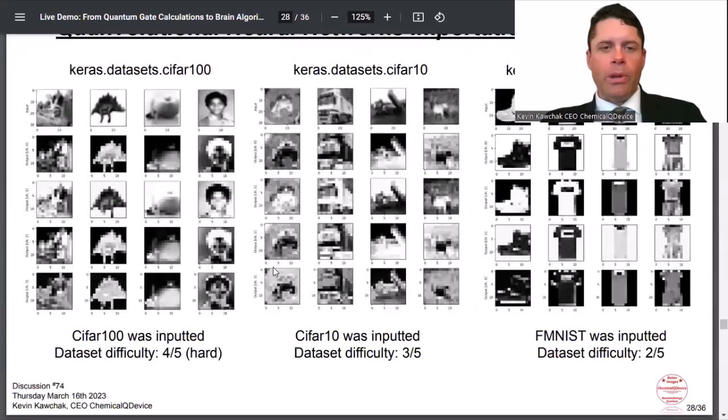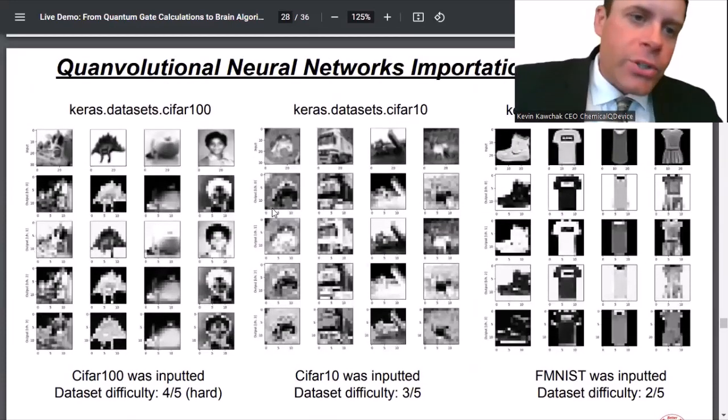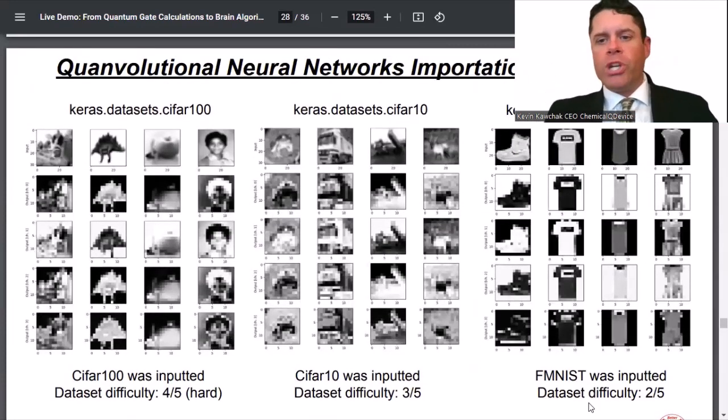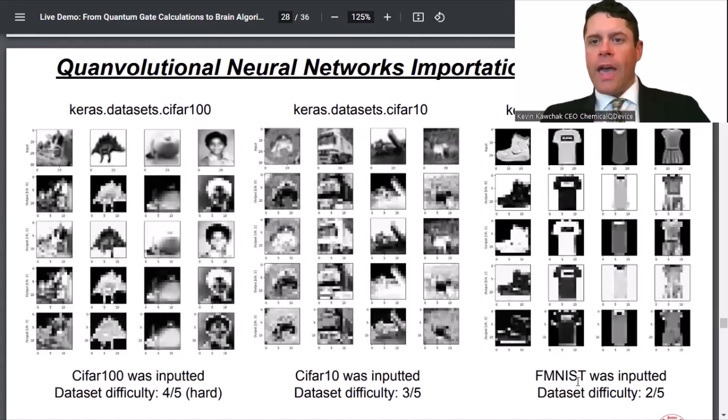And then I checked a little bit below 77. Now, these are interesting because these are what pops up. If you change the code a little bit, this is what pops up for CIFAR 100, CIFAR 10, and FMNIST. Sometimes with CIFAR 100, you can start to see human facial details. FMNIST is the closest thing to the original MNIST.